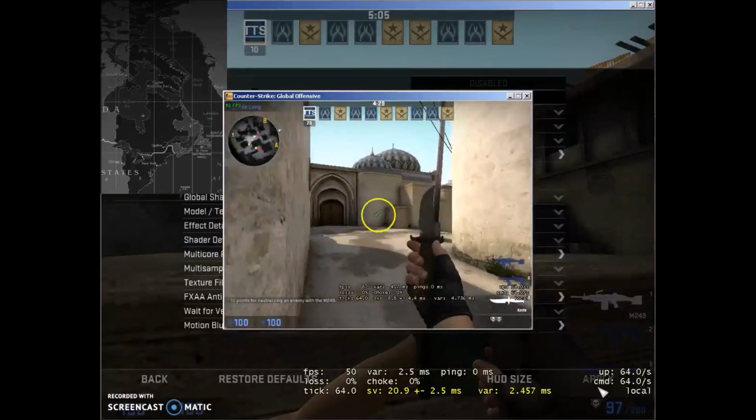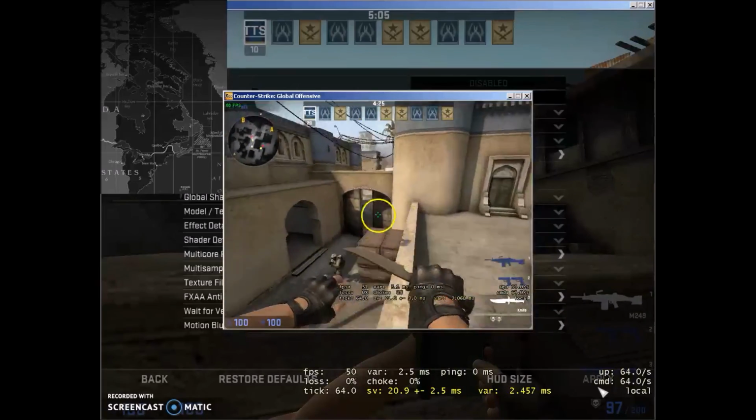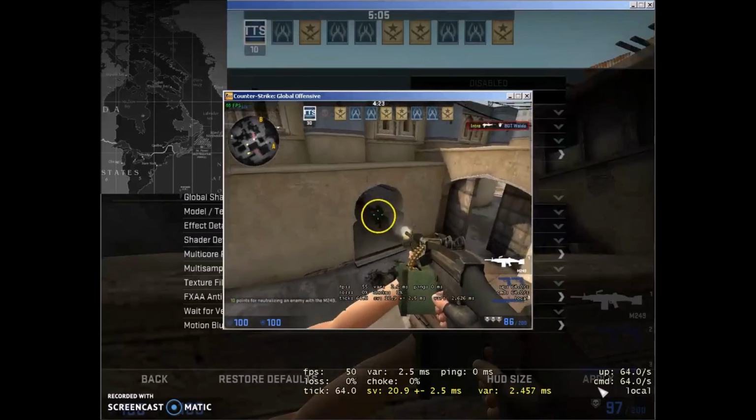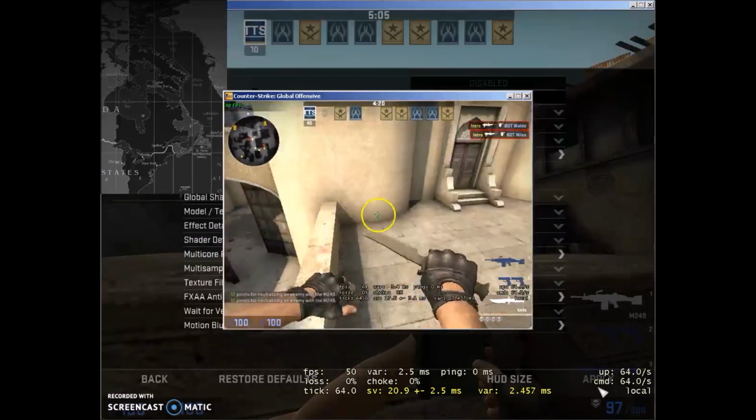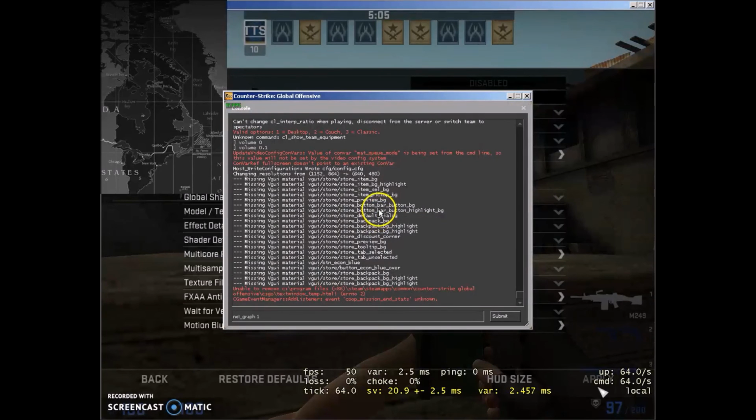And as I said earlier, make sure that you do this a lot. Check your resolutions. Make sure it's also comfortable to play on, and that you're not losing frames with the variation settings. So use netgraph 1 to pull up this menu down here. You're going to use cmdrate 128 to set your command rate to 128 when you're on a 128 tick server, such as faceit.com, ESEA, or CEVO. And you're going to set your update rate to 128 as well.